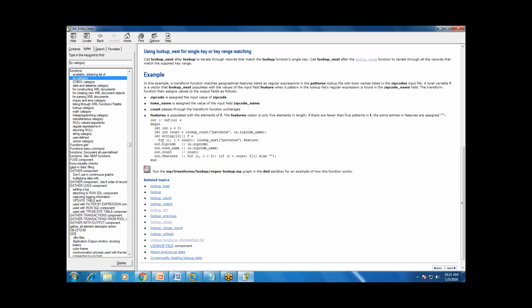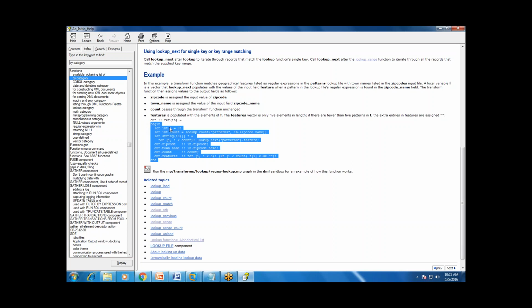This is the for loop syntax. I already declared it here. You can use int also, you can use integer also, no problem. For i comma i less than count, so this is the colon. Colon means beginning of the for loop. So they are calling lookup next. There is no key if you see, only the file name is there. So this is what you can work on with the lookup next function.